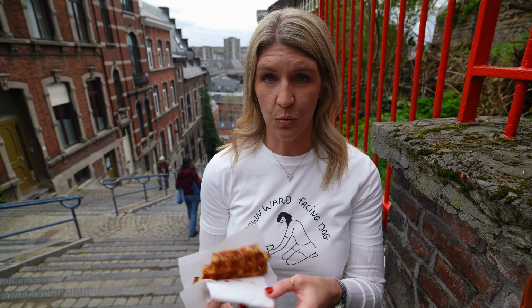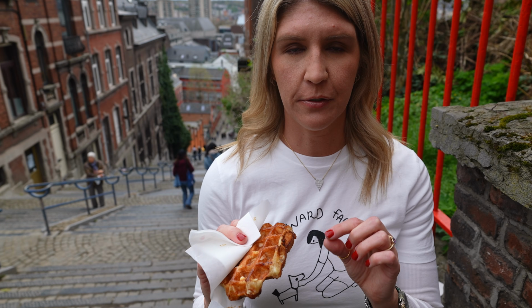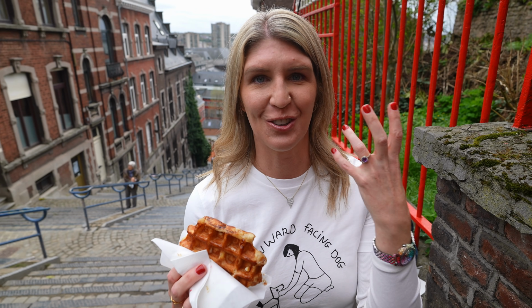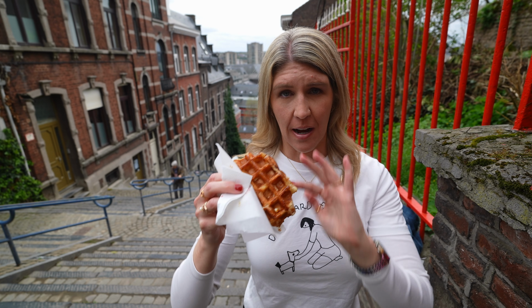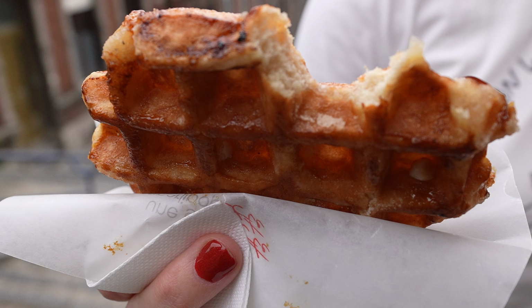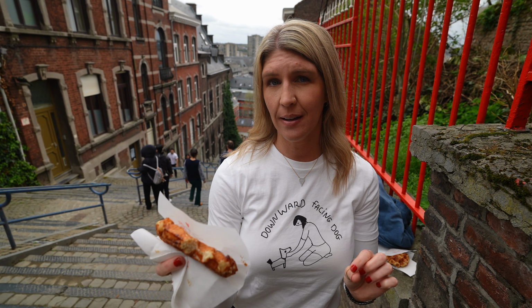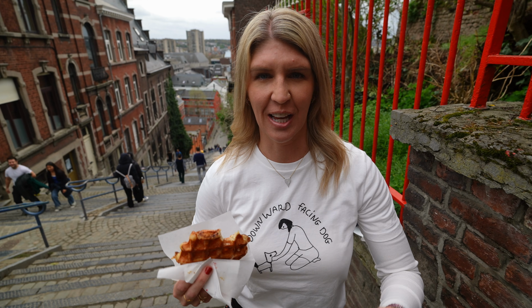Got our Liège waffles for the walk. These are something you have to get when you come to this city. They're different because they have little sugar crystals baked into them, so as you're biting into it you get a little crunch, and they're super good. They have 12 squares on the top and bottom, and that makes them a Liège waffle. This particular waffle is from Une Gaffre Saperlipape. Excellent. We also got another little treat for later, but highly recommend. All caramely on the outside. I needed this to get me through all these stairs.